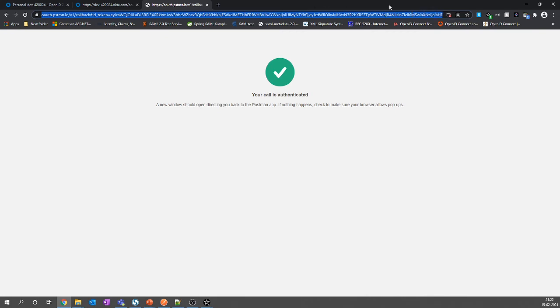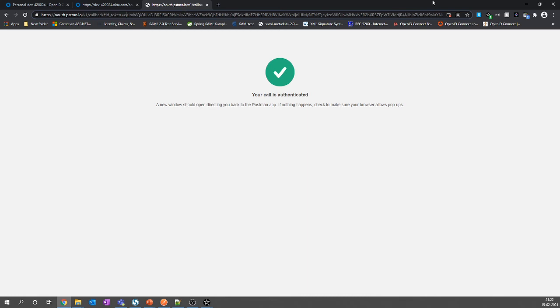Oh, by the way, when we did the implicit flow and when we are doing this ID token flow, you can see the ID token and access token in the URL string itself. That is why it is discouraged to use ID token or token flow, because if somebody is watching the network, they can see the access token, they can steal your access token, and they can access the data on your behalf.